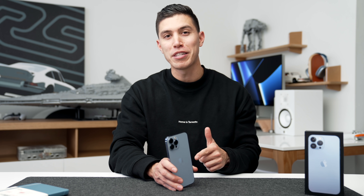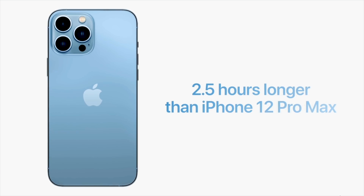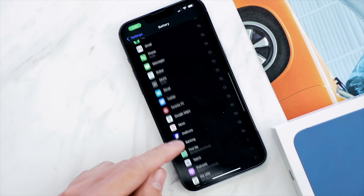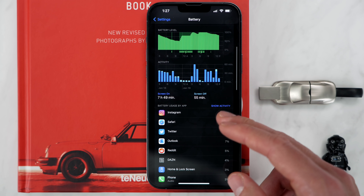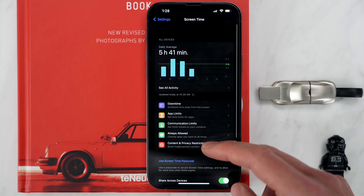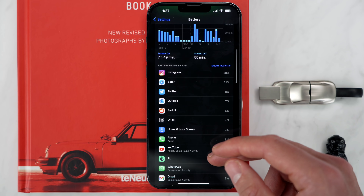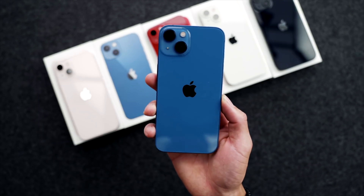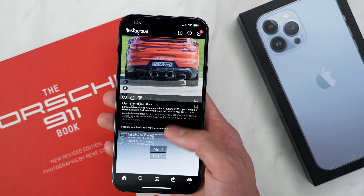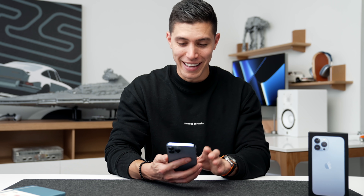As a heads up, I use the 13 Pro Max solely for the battery — it's the largest one and lasts the longest. Around that six-month mark, battery life starts to decline on any iPhone. My screen-on time is around seven hours a day; Instagram alone takes about four hours. When I was at CES in early January, I was easily on this for at least seven hours a day. That's the sole reason I'm on this device. For most people, my recommended phone is just the standard iPhone 13 — unless social media is your job and you're on it for hours a day, in which case you want the larger Pro Max model.